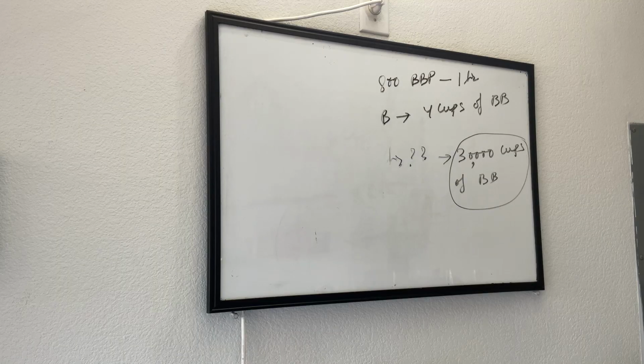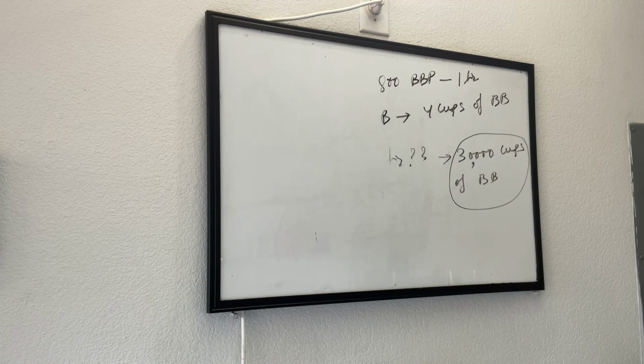So here, 800 blueberry pies, 1 hour. That's the rate given to us. And then, every blueberry pie needs 4 cups of blueberries. Okay, this is a rule of thumb, so you might want to pay attention to this one also. Whatever you have to find out, you will write on this side. Like if you're writing an equation, we have to find out for 30,000 blueberry cups, how many hours we need, correct? So you'll always put it on this side so that you can calculate. What do we know here?